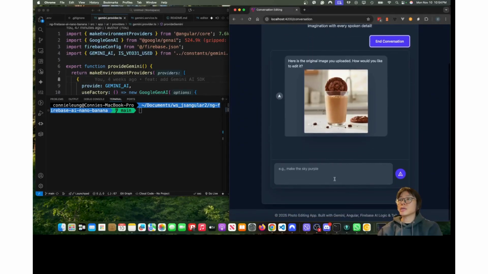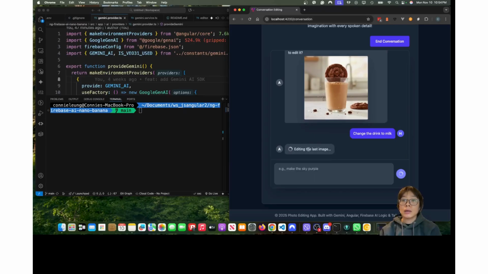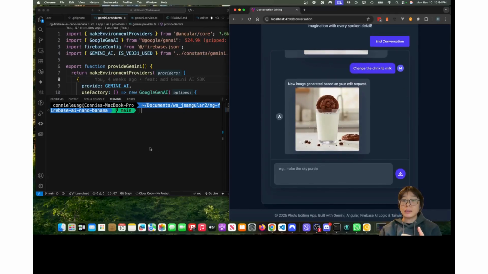Click start conversation, and click the send button to refine the previous image to generate a next one. I want to create the same behavior using Gemini CLI and the Chrome Devtool MCP Server. Then all the actions are automated instead of manual. So let's do it.